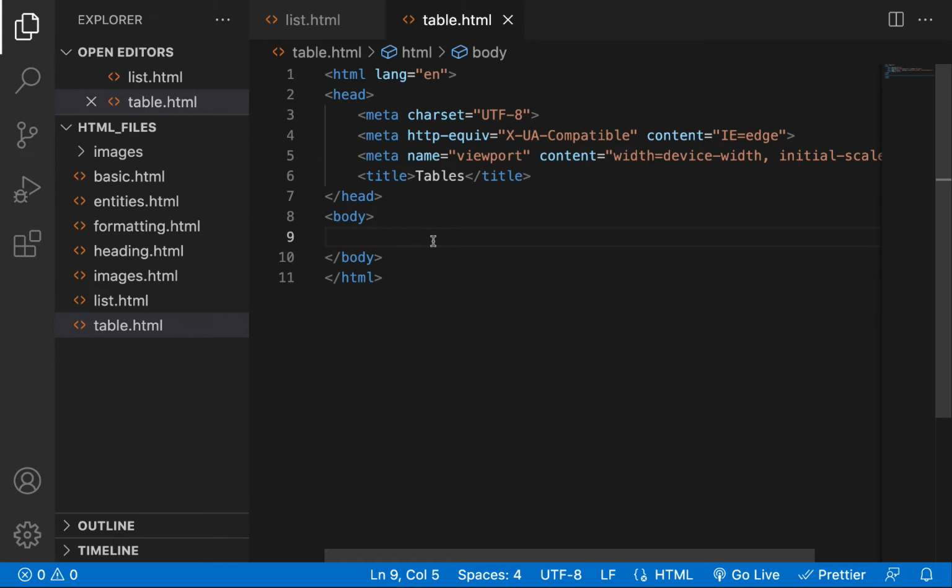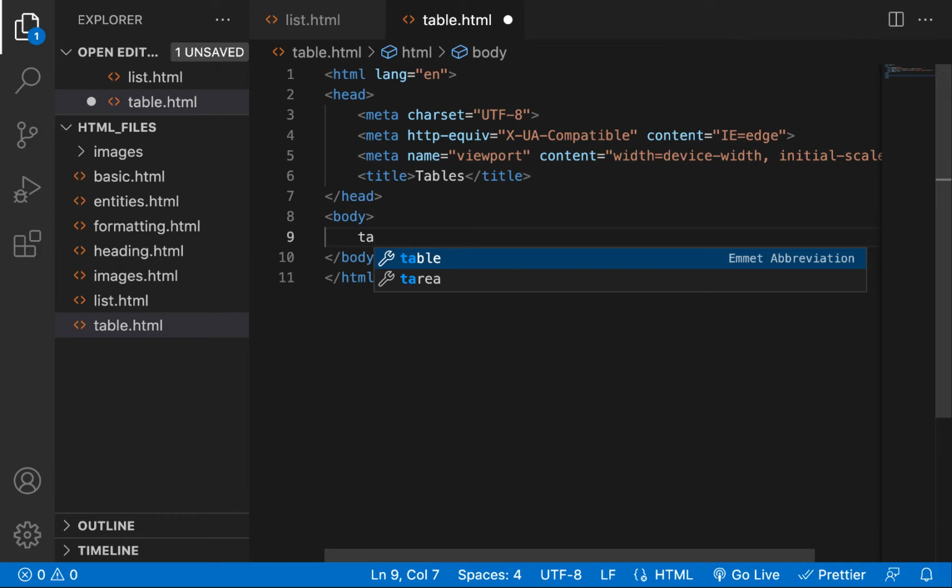Now the first thing you want to learn while creating tables is to know what exactly we use tables for. So just like your regular document, MS Word, and so on, we use tables to carry or contain data and information, where you have your rows and you have your columns, right? So the traditional table comprises rows and columns. So let's see how we can create a simple table here using HTML.